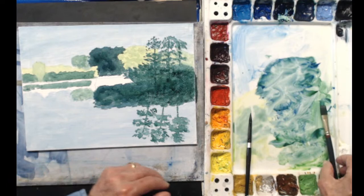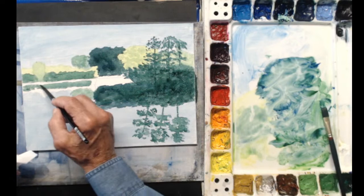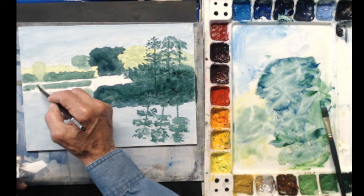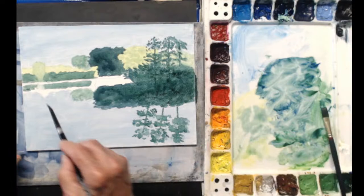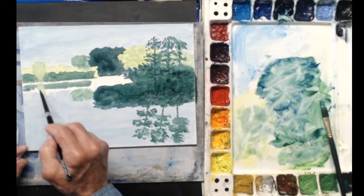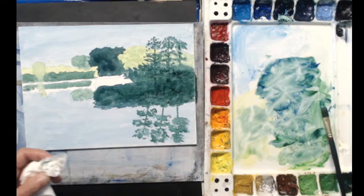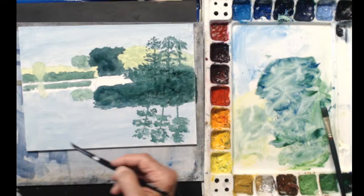Let me demonstrate this. I covered up this area here, so I'll take a damp brush. I'll take the round with just a damp brush, and I can wipe this off right here, this section right here, put a little water on it, and then take a tissue and just blot it, and it takes it right up, okay? And then I can take that reflection now and put that into the water, because there's a reflection here of this little green tree here up on the back. So you saw a demonstration where I removed some of the paint that I had painted down. I just blotted it up with a little bit of water, very little water in the brush, then blotted it up with a tissue. So that shows that little demonstration there of that part there.